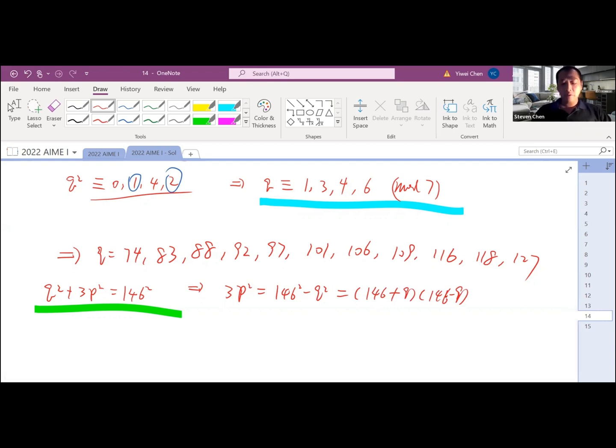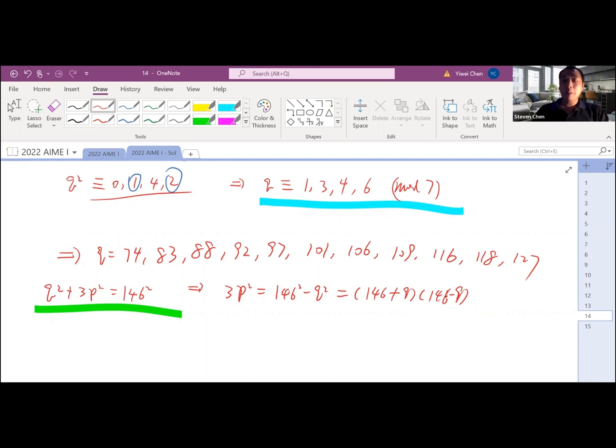But for each of the Q listed in this list, the trick is you should not attempt to compute each factor on the right-hand side and multiply them together to get a very big number. That's not the point. So the trick is here. After getting each factor of the right-hand side, we must have the factor 3 either in the first term or the second term. So let's just get rid of 3. And for the rest of the terms, in order to be the solution to this equation, it must be a perfect square.